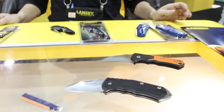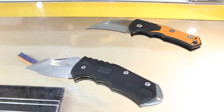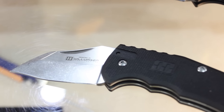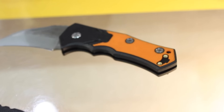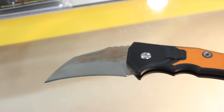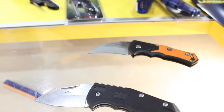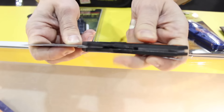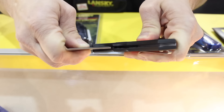Let's talk about the knives first. These two knives were designed by Danish knife maker Mikkel Willemsen, based out of Copenhagen. The knife laws there are such that you cannot have a knife that locks, and you can't have one that opens one-handed. The knife laws are getting a little progressive there, but that doesn't mean other places don't have more stringent laws. What's really nice about these two items is that they have a slip joint technology, which means you have to use quite a bit of force to open and close them.